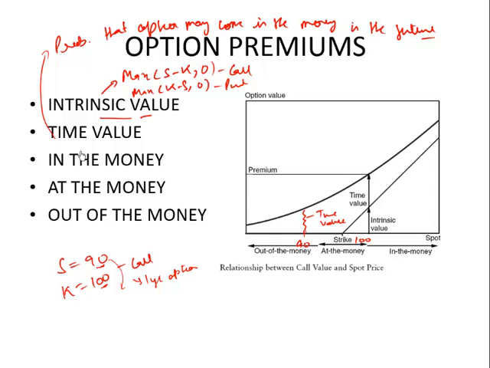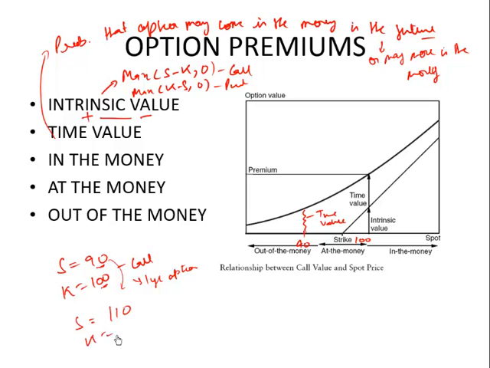So in the future, the stock price may go up and the option may come in the money. Intrinsic value is how much would we get by exercising it today. The total value of the option is the intrinsic value plus the time value. So time value is it may come in the money in the future or it may come more in the money. If it is already in the money, it may go more in the money in the future.